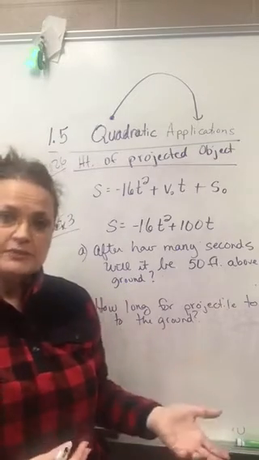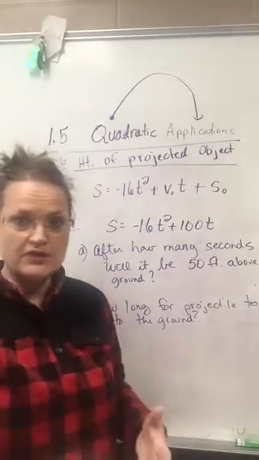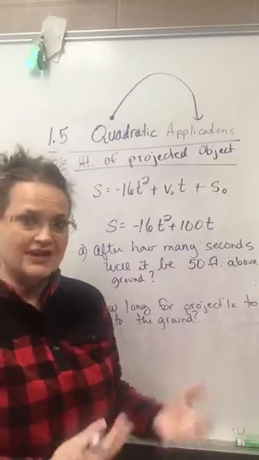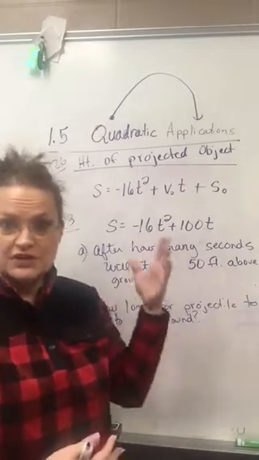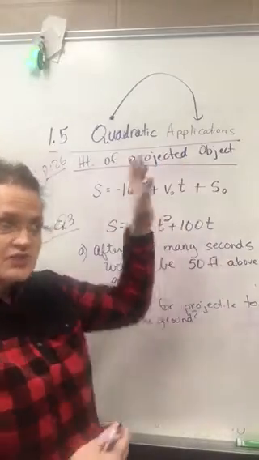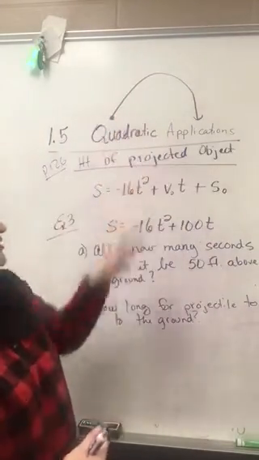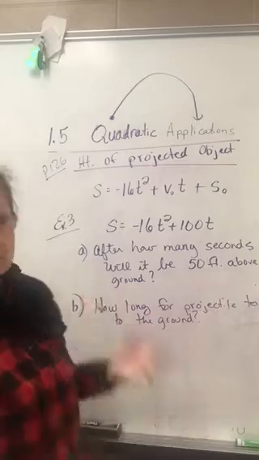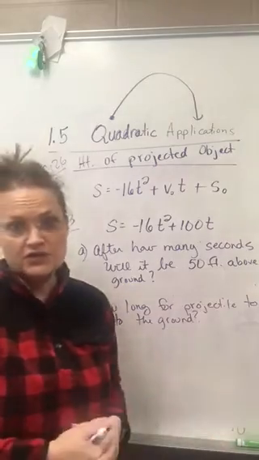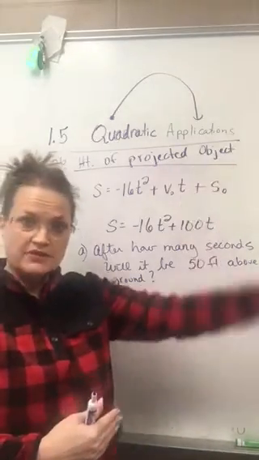What we do in the next chapter is we actually graph, so don't worry about the graphing yet. Right now we're just talking about it as an equation. But I would like you to at least realize it does have a picture that flows with each type of equation. And it's kind of neat here because it's an application we can relate to, objects going up in the air, then they come down.